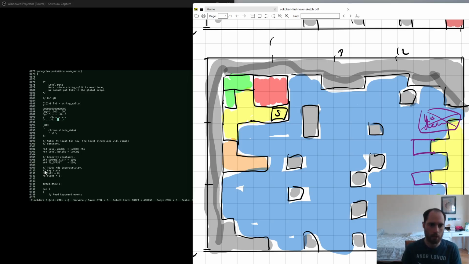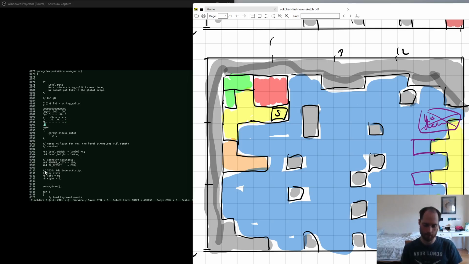Oh, I missed something. Rock, boat, water, path, something. I'll leave it in here as is, and then it will be adjusted later.